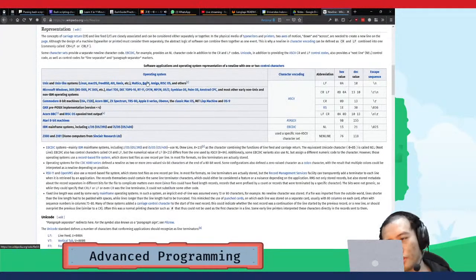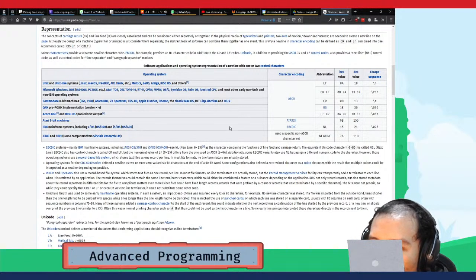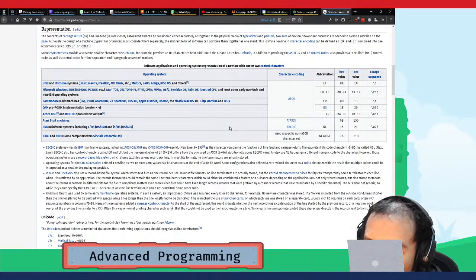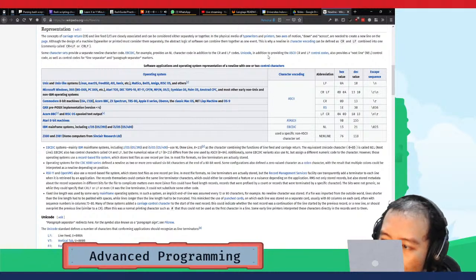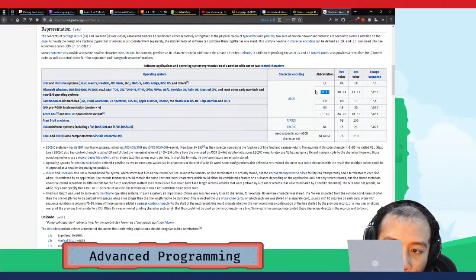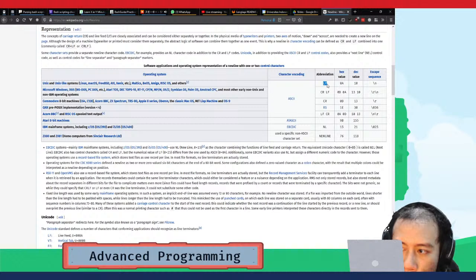Yeah, let's just open Wikipedia. Windows uses CRLF, special characters, to signify a line ending. Meanwhile, on Unix-based systems like Linux, macOS, and also your Android actually, they use LF, a special character, to signify a line ending.